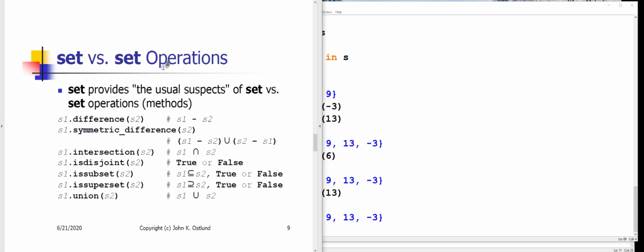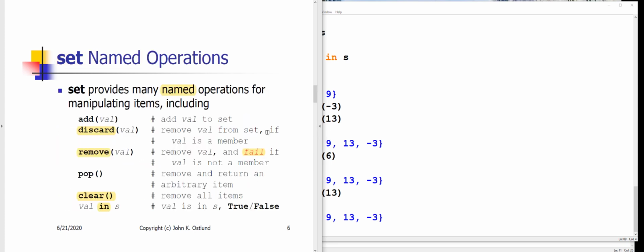Now, there are also a variety of set versus set comparisons and operations. These methods that we looked at here on slide 6 all have to do with adding or removing or checking for individual values within one set.